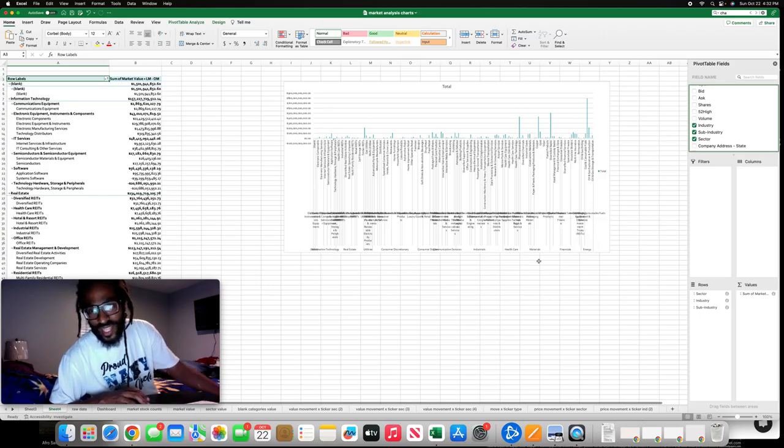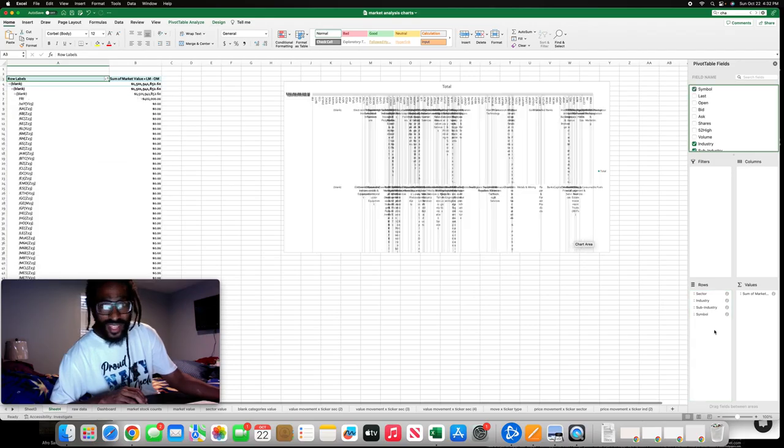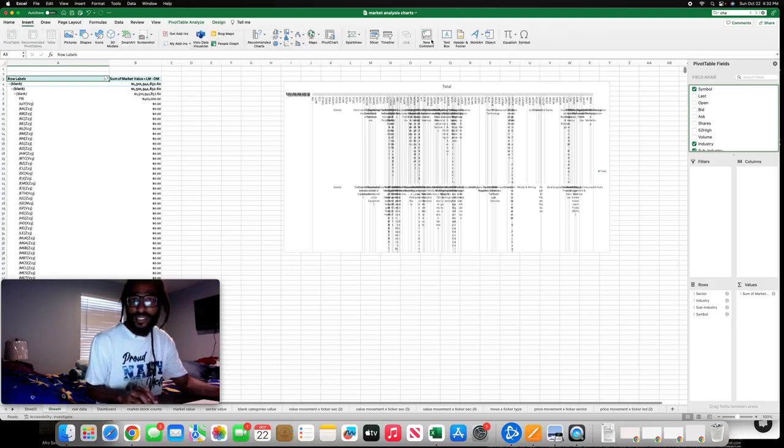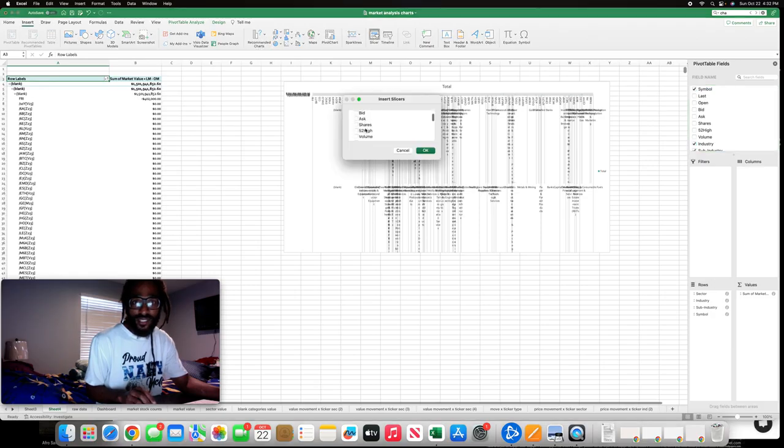Now we still have to add the symbols. And again, now the chart is really hard to read, so this is how we're going to fix that. We are going to go to insert and hit slicer, and then we're going to add the same slicers that we added as rows down here.